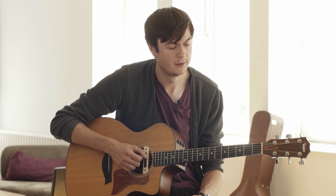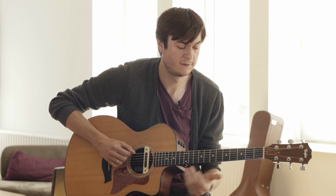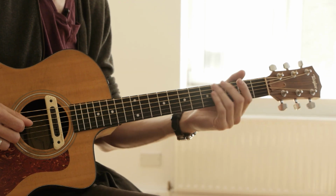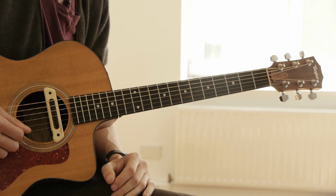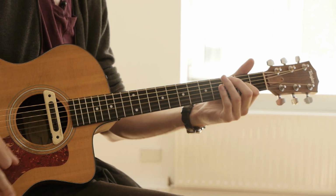First of all, you need to click down below and download the tab. It's going to be a huge help having the music in front of you for this arrangement. It's pretty involved. Once you've downloaded and printed off the tab, next we need to make sure we're tuned down to DADGAD. So the tuning notes are: D on the top string, A, D, G, A, and D again on the top.